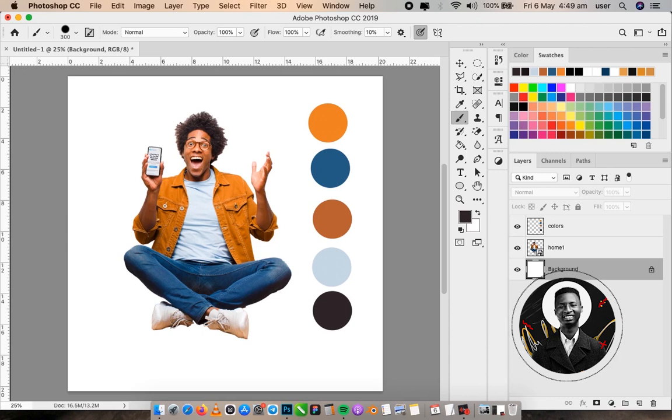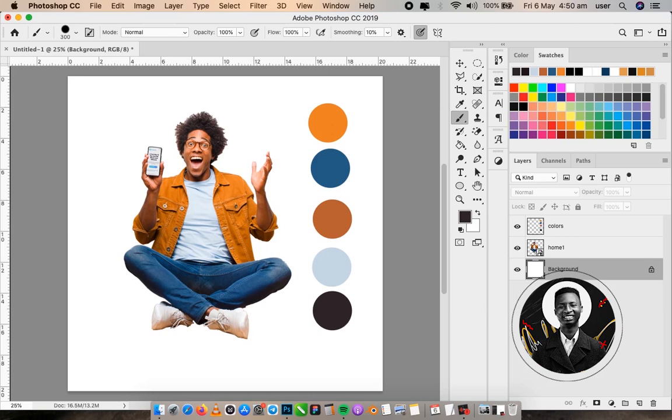Now there's a color rule, a percentage rule, with different kinds of percentages. You just have like 70% for your background color, 10% for your text color, and then 20% for other kinds of color or things that you want to change the color in that particular design. I think I did a video on that. You can check it in the card at the top. You can watch that video. But for now, I'm just going to follow the percentage rule, and that percentage rule helps us understand how we can use colors.